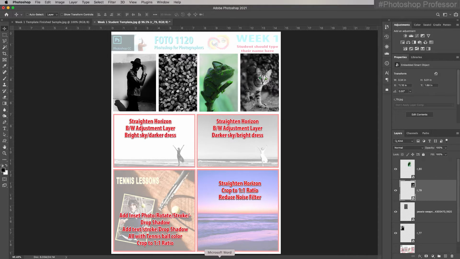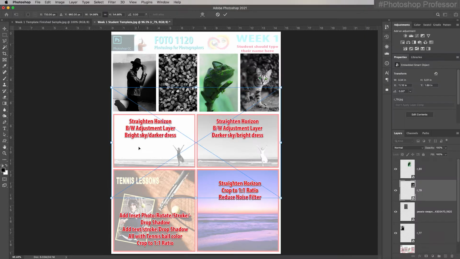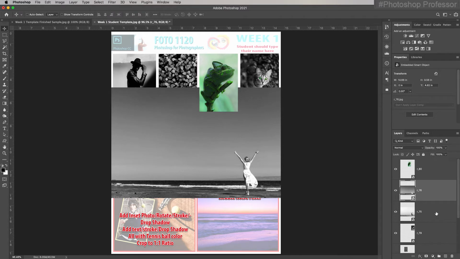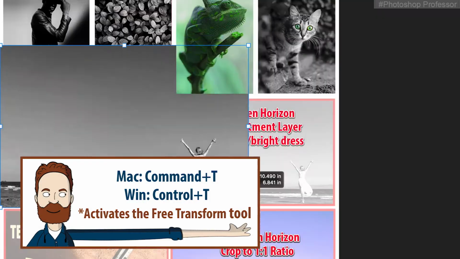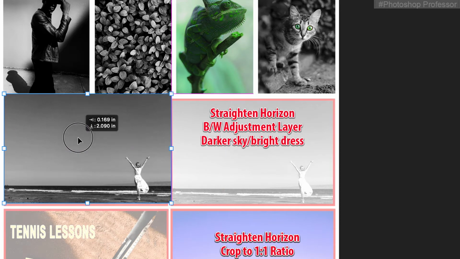All right, let's finish it up. I need these two, which are the same size. So I'll hold down the shift key and just select 1 to 2, or Command or Control, whatever you need to do. So I'm going to select both, drag them over, hit enter, select them both in the layers, Command or Control T, resize them quickly, both at the same time, kind of line up this first part.